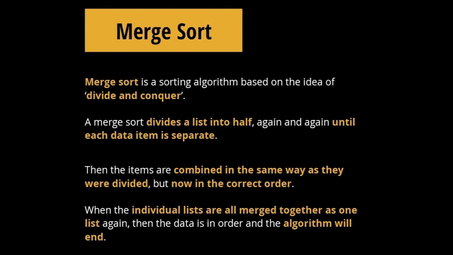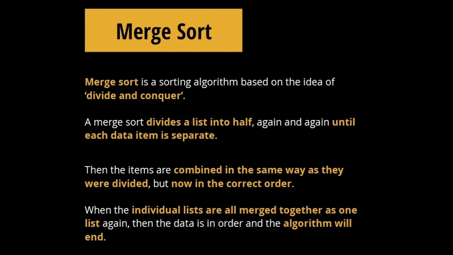This means it would first divide the entire shelf into smaller sections, or in computer science terms, it would split a list into halves repeatedly until each little pile has just one book. Once you've got these single book piles, merge sort starts to merge them back together. But here's the catch. As it merges the piles, it makes sure the books are being ordered correctly. So if you're merging by genre, each time you bring two piles together, they become one sorted pile by genre.